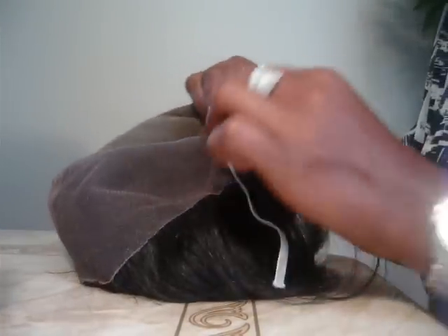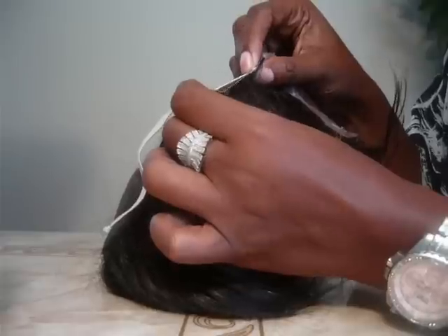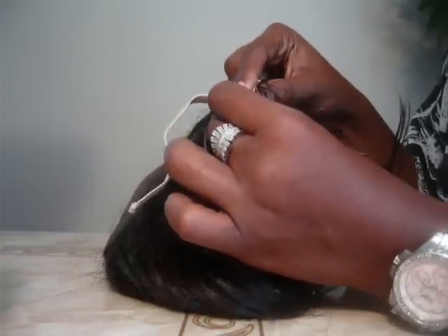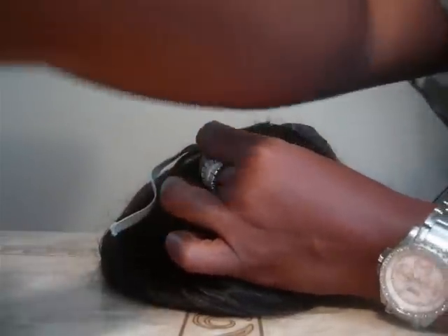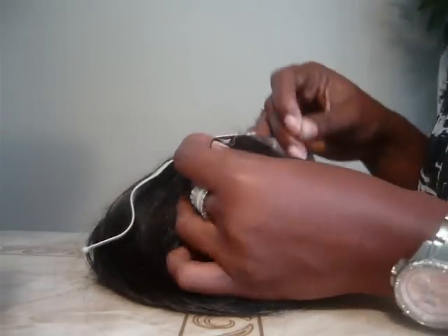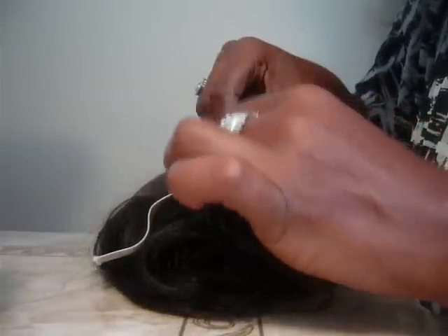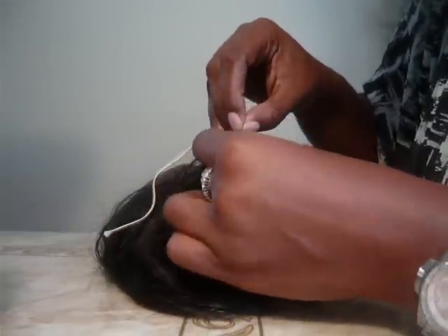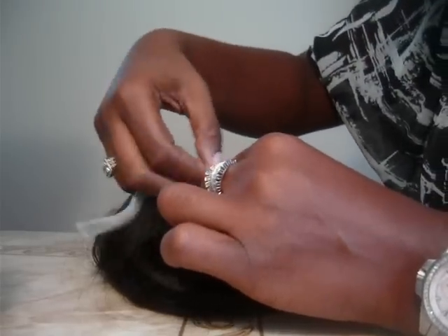We did this piece before, and you want the hair to bunch up a little bit before you sew in the next piece. So you see there's a gap — when it's time to put it on, the wig will stretch. So that little gap, I'm going to leave here so that it bunches up, and I'm going to take this piece and go into the elastic. The only thing with this not being a C-curve is it's going to be a little bit harder to bring it up. I'm going to pull it all the way through.